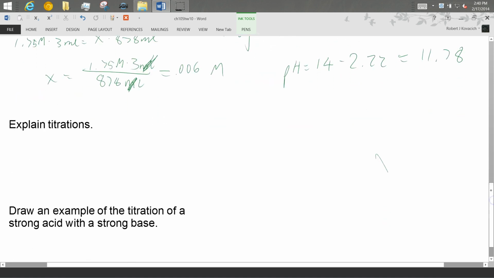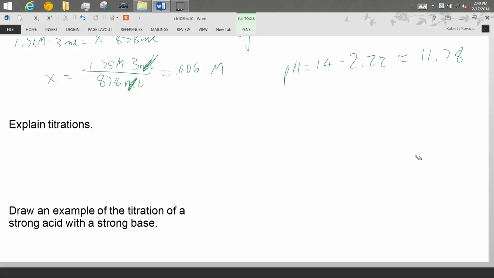What do you have for an explanation of titration? There were some incorrect responses on the forum about what the purpose of a titration is. It is not to calculate the pH of something, it's to calculate the concentration of something. If I wanted the pH, I would stick a meter in it and read the pH, or put a piece of pH paper in there and tell you what it is. I want to know the exact concentration of the substance that I'm looking at.